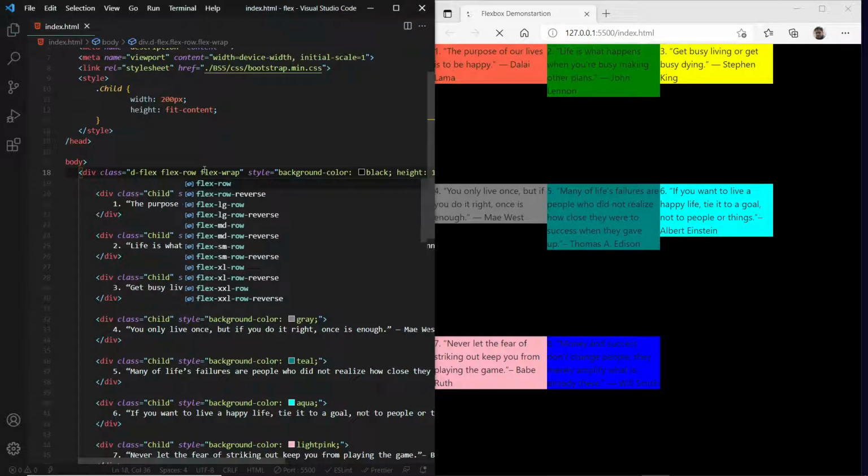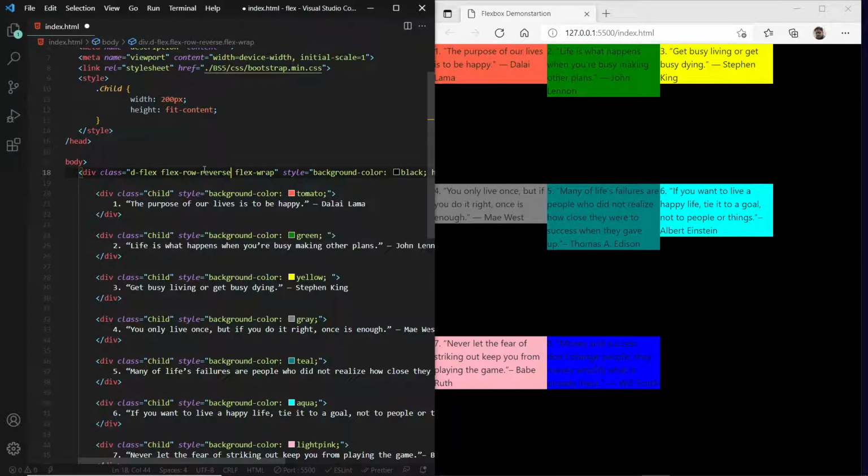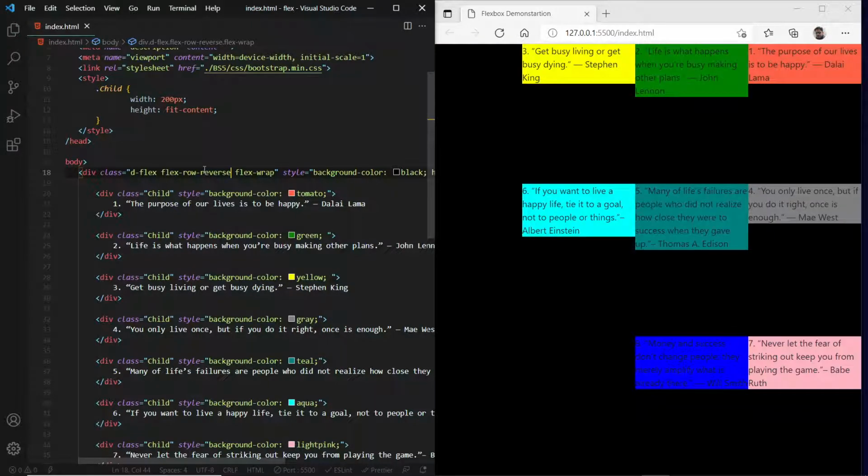Now, when I set that, that means the default major axis is the x-axis, and these underlying elements will get laid out from left to right. Now, if I make this row reverse, then still the major axis is the x-axis, but in the opposite direction. That means it will start getting laid out from right to left. See here.